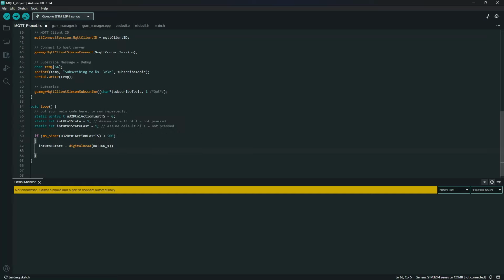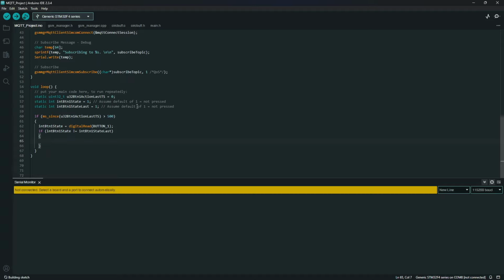And then after that, I'm going to make another if, and that if statement is going to read if our button state does not equal our last button state, so in other words, if the state has changed, because they are set to the same here, so they should both be the default of not being pressed. So if that state changes, then I want my last state to be my current state, so that when we come back to this function again, we know what happened last time when we came in here was whatever the status was when we looked at this again.